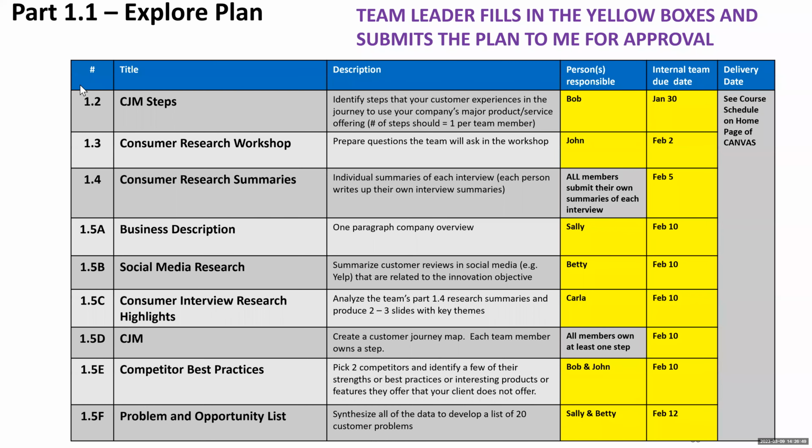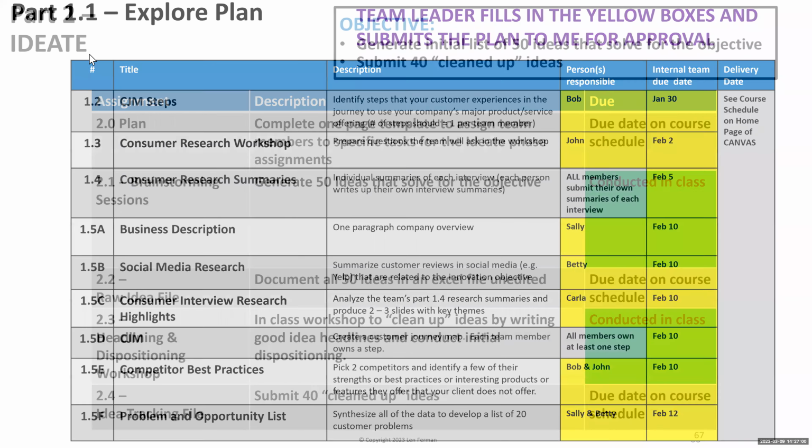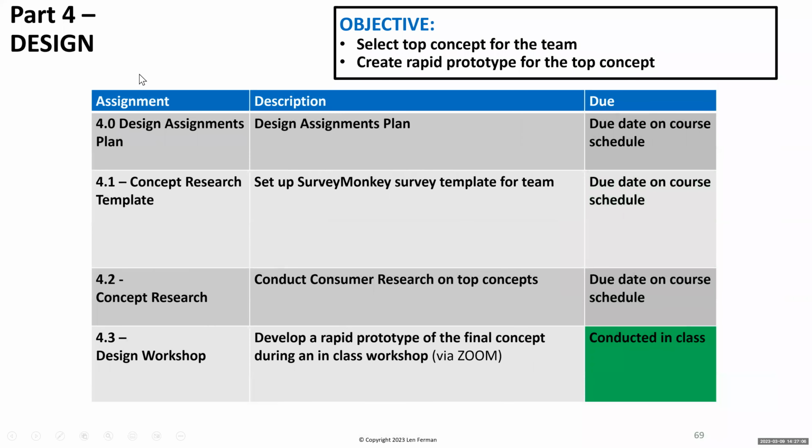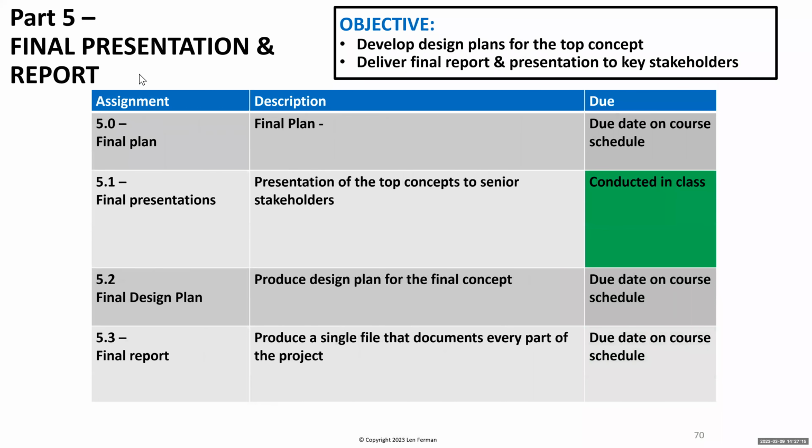And so this becomes the key thing, because when the work gets delivered, I know who worked on what, and I only grade people on the work that they worked on. And then I've got similar overviews for parts 2, 3, 4, and 5. In each part, there's always at least one, or usually two or three, interactive classes. So we've got all these interactive classes all semester.